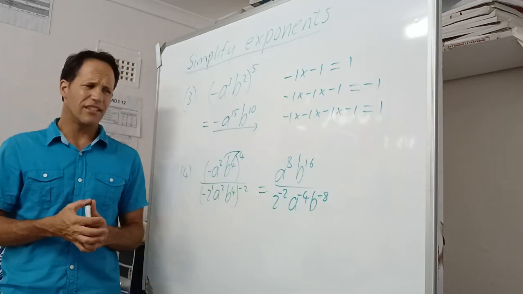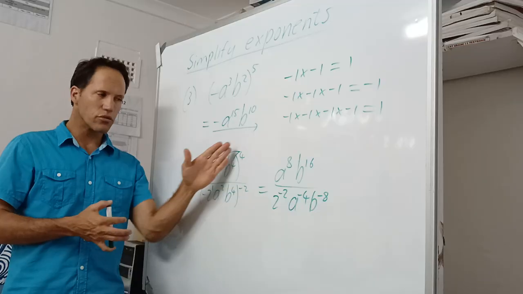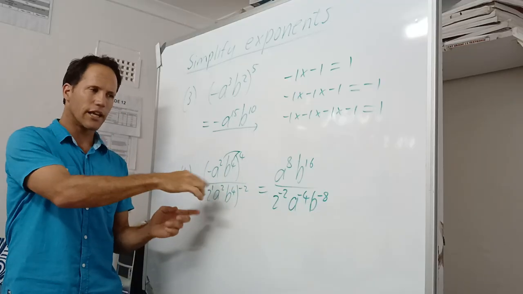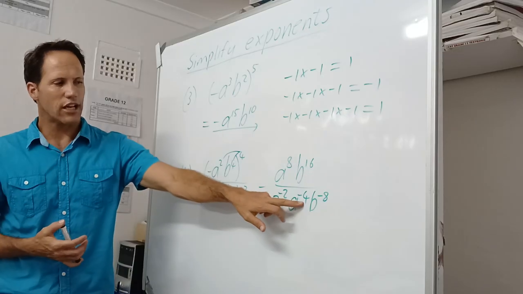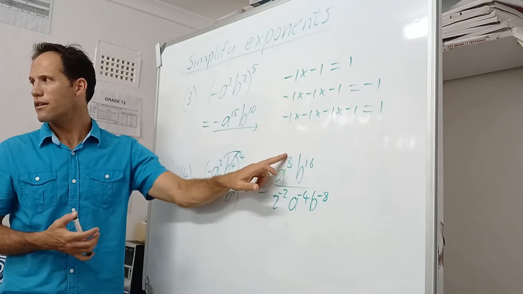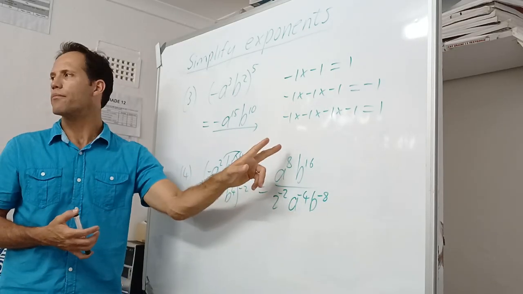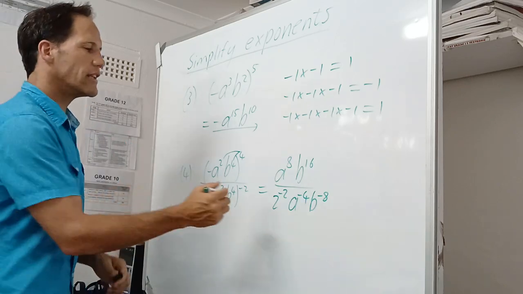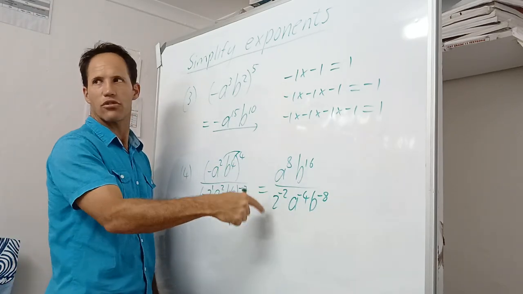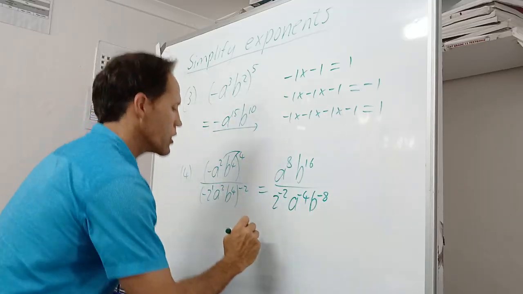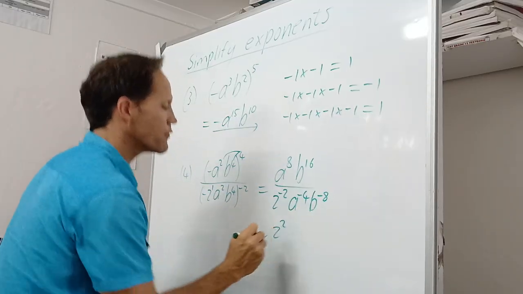Exponents are really easier than learners think. You just have to apply the rules. Multiply it in. Now you check which one is bigger, 8 or negative 4. 8 is bigger. So we take the negative 4 out, make it plus 4. And then the 2 to the power negative 2, we don't want it to be negative, so we take it up and make it 2 to the power positive 2.